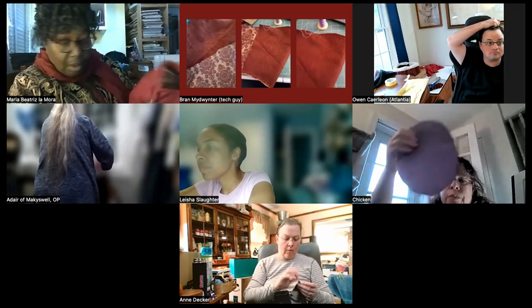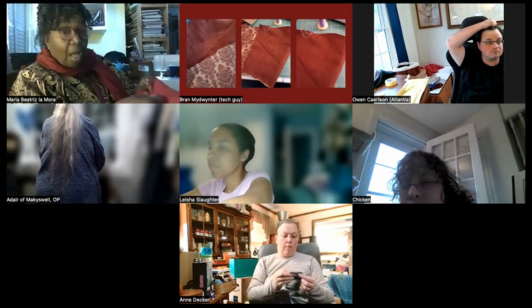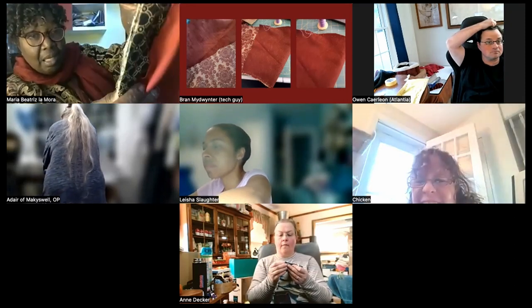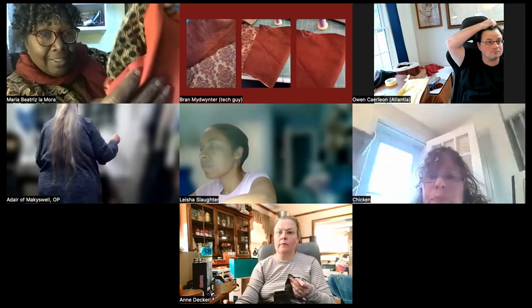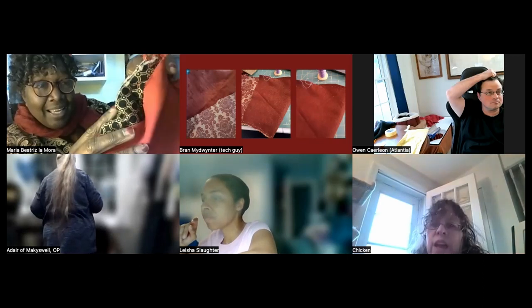And see, then how this one is? Okay, see, the quilted one is stitched, and then the other one was just slip stitched over it. Got it, got it.